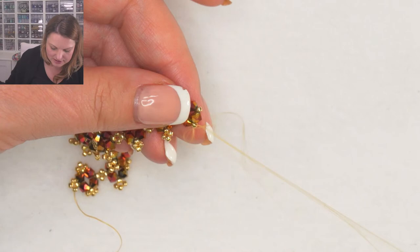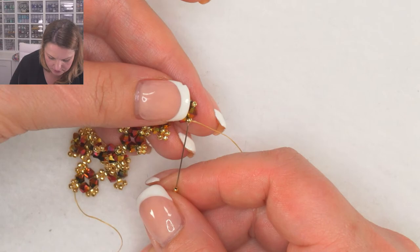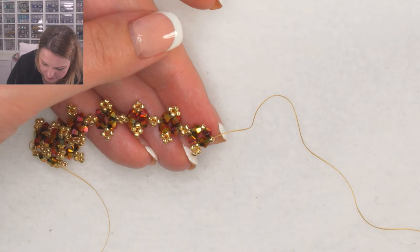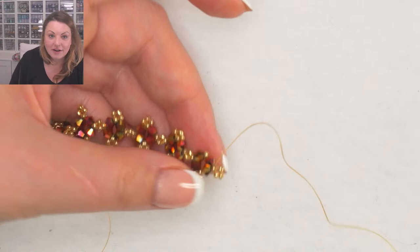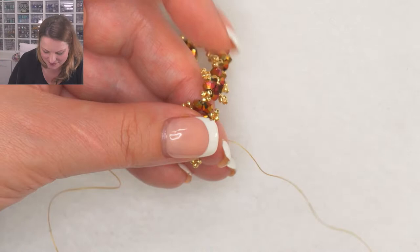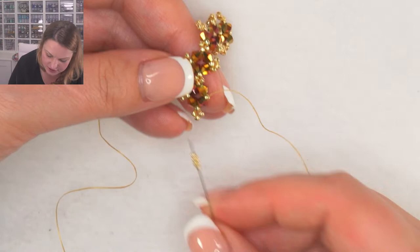So this year, do gold and then like 75% gold and 25% pink on the tree. Next year, do 50% gold and 50% pink on the tree. And then the year after, you're going to do 25% gold and 75% pink on the tree. And the year after that, you can just have a pink tree. So it's going to take you like 4 years to have a pink tree, but you can have a pink tree. And then if he says anything, you can say, well, last year we had a pink tree as well, which is true. You just had more gold on it.